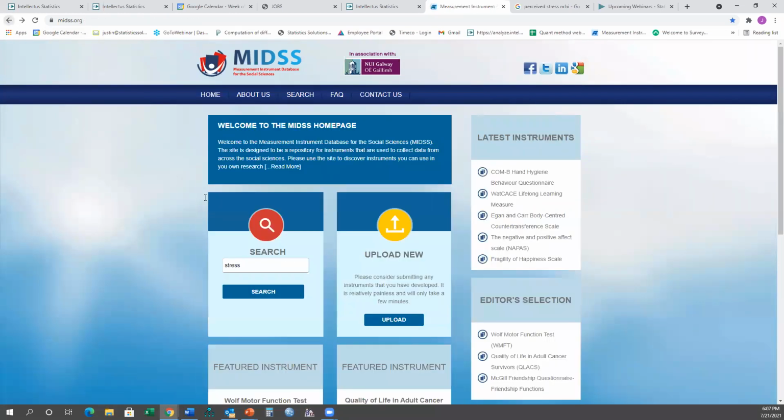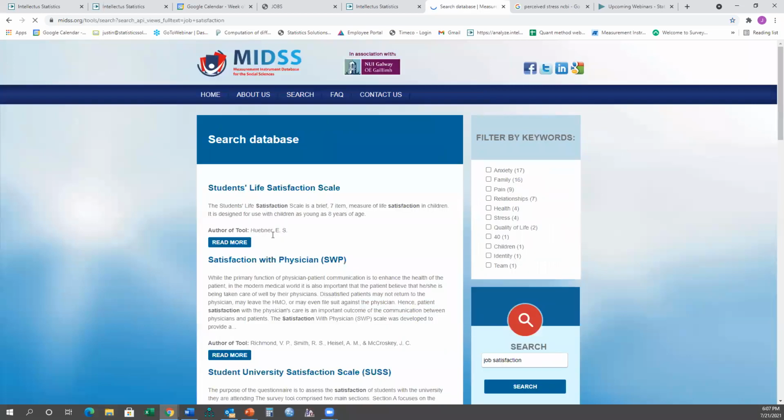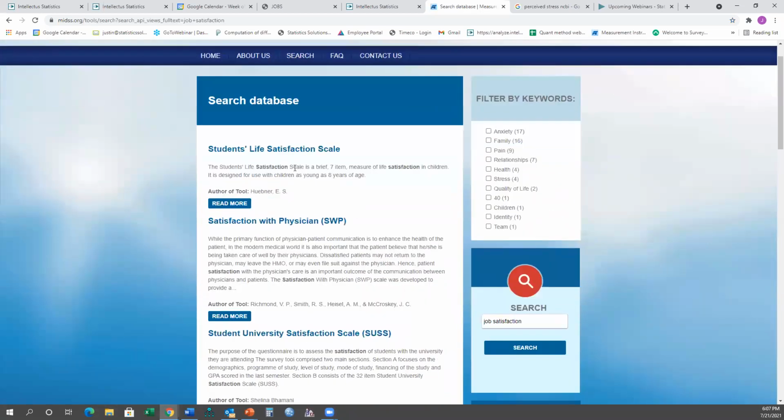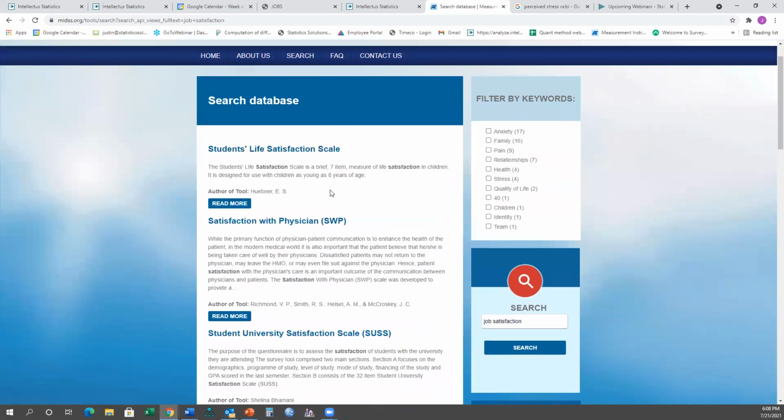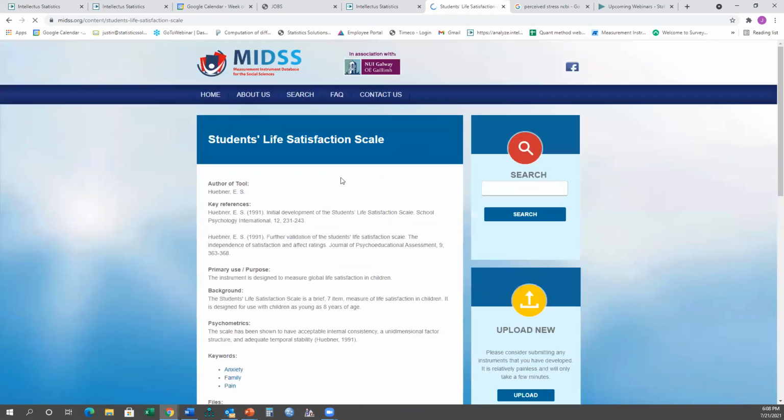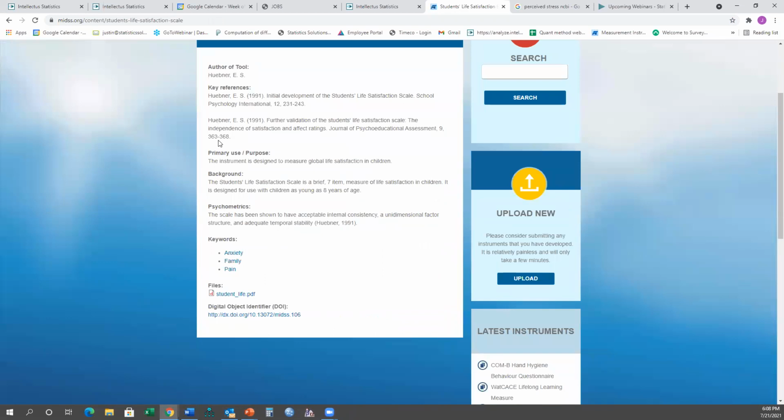So I just put stress, a very general term, maybe job satisfaction, another one. They don't have job satisfaction specifically in here, but they have different satisfaction instruments. Then you can click one of these and they give you background and psychometrics on the tool. And it looks like the instrument will be uploaded or attached at the bottom for some of them.